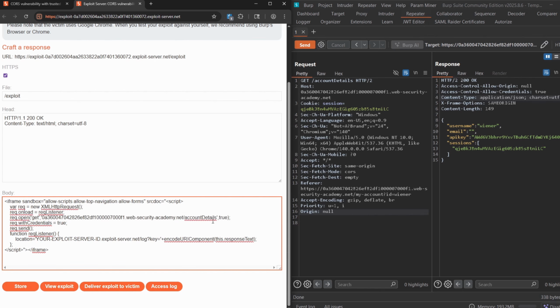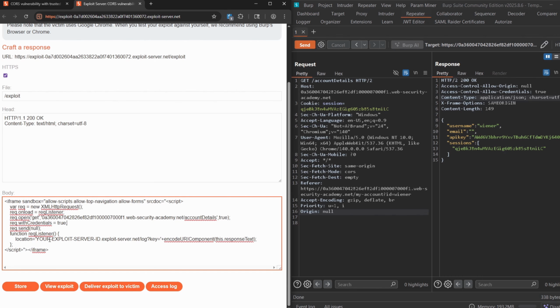Okay, now that looks good because we want to send a request to account details. We have to provide the value here and then give the value true, because we want to send the credentials, as you can see here as well, and then send the request. Also, we have to provide a value null here because we want to send a request with origin null value, right?